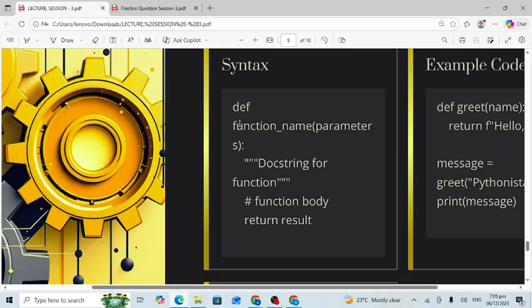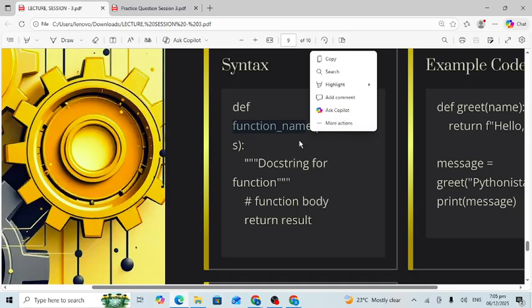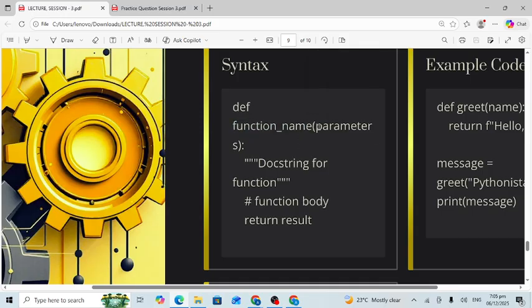Then we have the function's name. Then in parentheses, if there are any parameters or keywords, after that a colon, and we have the function's body and return result. Basically functions help us to reuse the code, reduce repetitions, and also make programs cleaner and easier to understand.